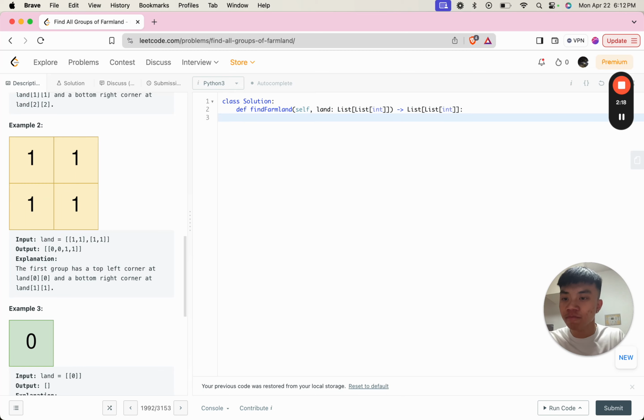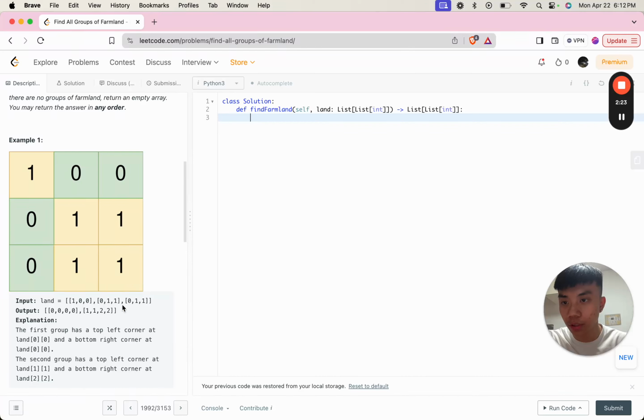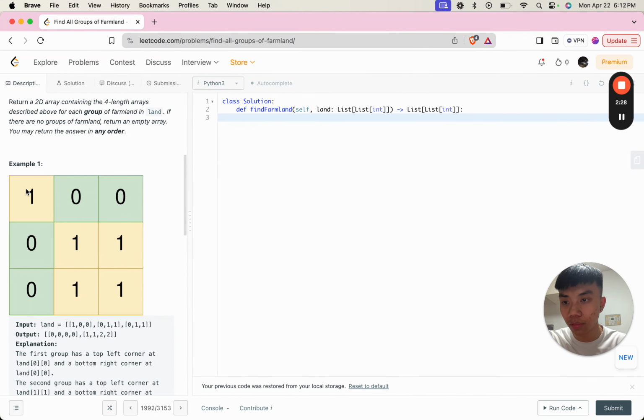Anyways, how can we solve this problem? So my intuition tells me we can use a DFS solution similar to the number of islands question, and we will just go left to right, top to bottom, and we will run DFS on every one we encounter, and then the DFS will also run a check to see if it's the ending box, and if it is, it will complete the answer for that specific farmland.